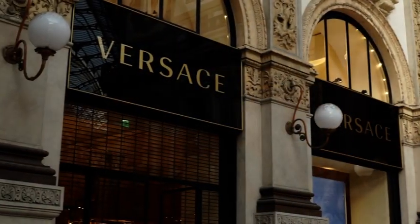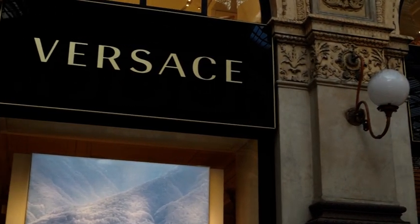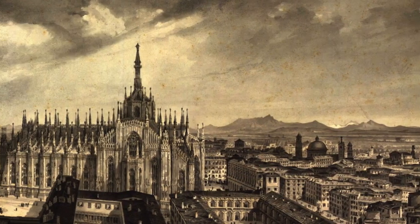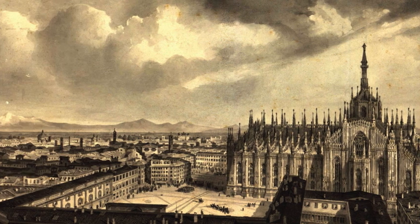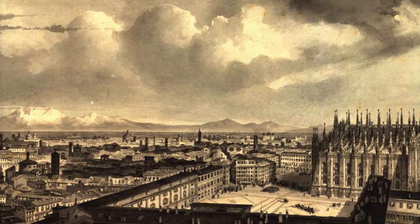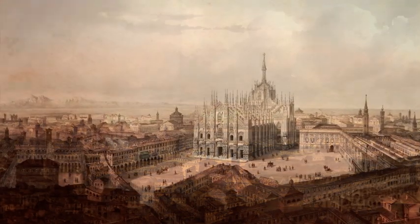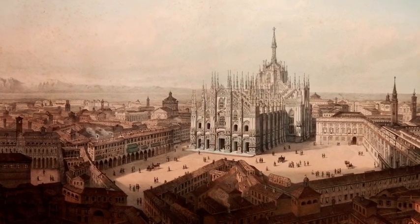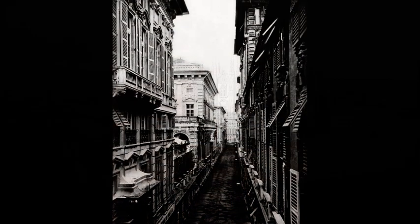The damages of the air raids in 1943 are only a sad memory, and the last restoration of the gallery, on the occasion of the Universal Exposition of 2015, have returned to the city a public lounge of remarkable beauty. With the construction of the gallery and the widening of Piazza Duomo, Milano embarked on a one-way road, bringing into the very heart of the city a change of scale regarding the size of the buildings. From then on, the old historic centre appeared inadequate for the city's ambitions. Within a few decades, the face of Milan was transformed by new streets and monumental buildings. The city of business replaced the old city of small shops, and many people gradually moved into outlying areas.